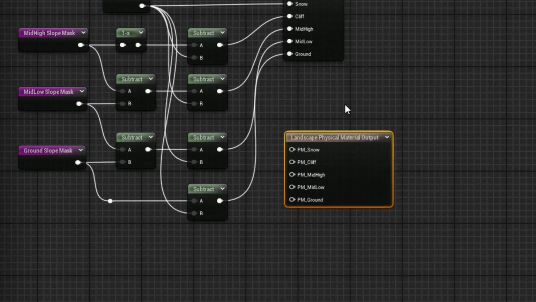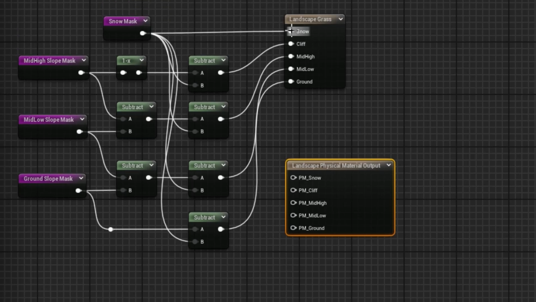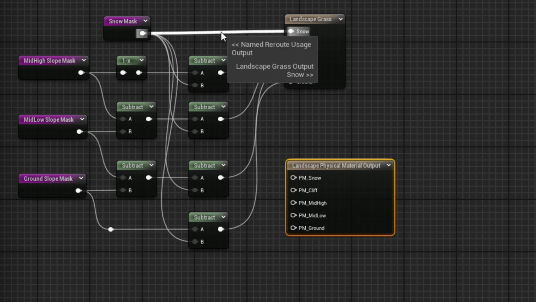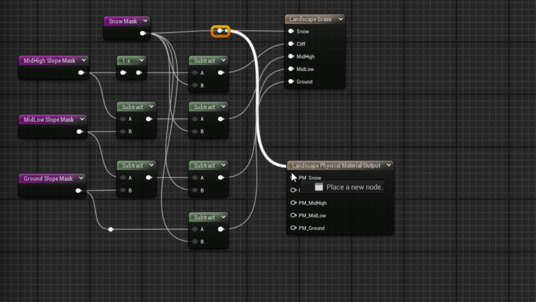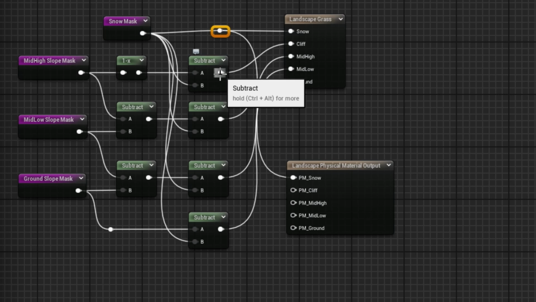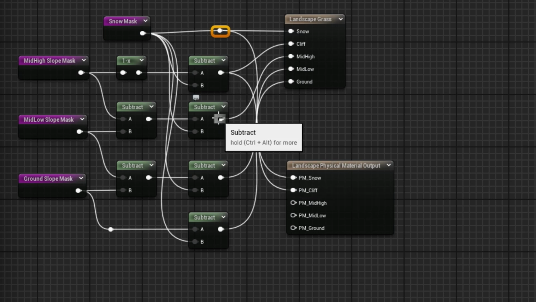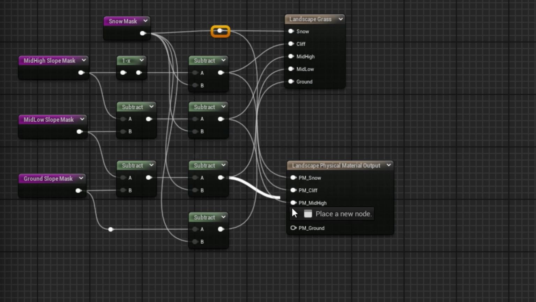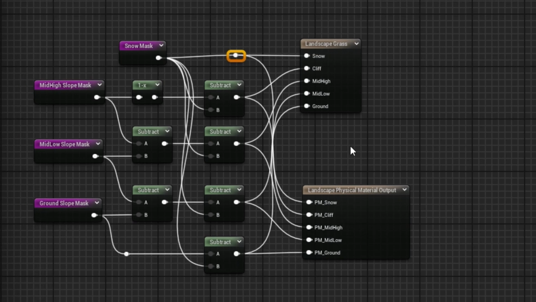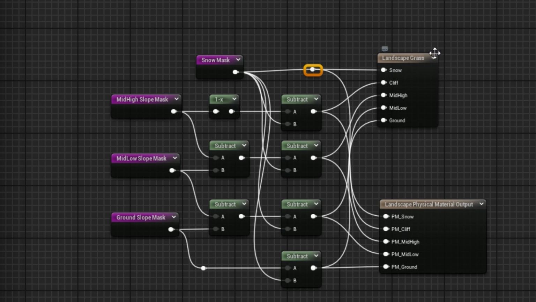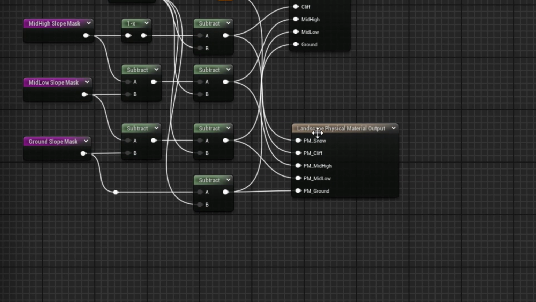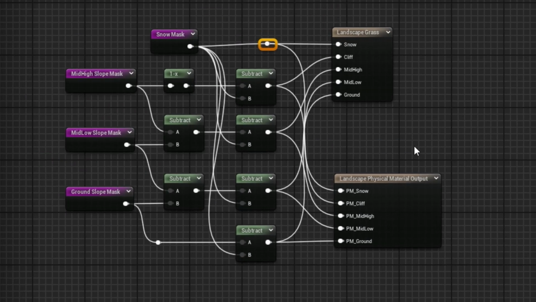And what we can do now is we can simply plug these inputs in from the various masks. So let's start off with the snow mask and plug it in here. And then we'll plug in cliff, mid-high, mid-low, and ground. And now we have the same masks that we had in our landscape grass types in our physical materials ready for PCG.